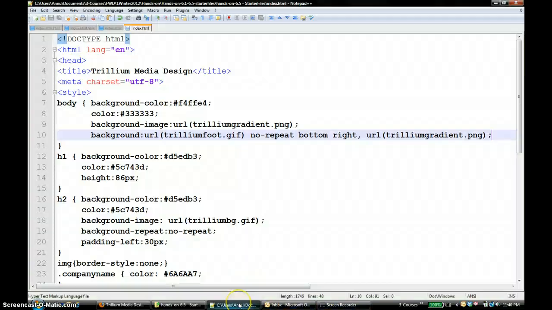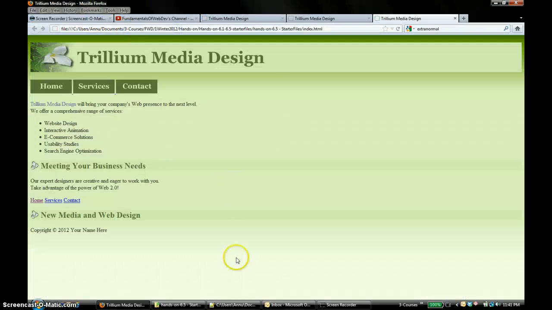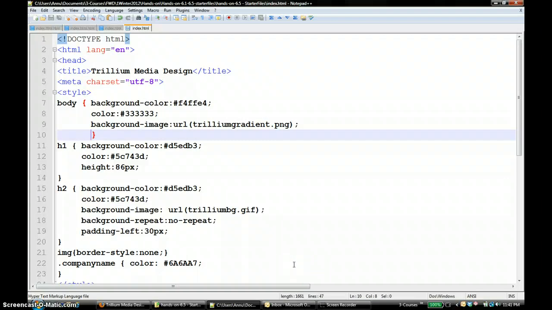Another thing you can do, instead of having it here, is to put that into the footer, which would be easier to manage. So I'm just going to delete this and keep the gradient image as the background, and I'm going to put the footer image on the footer.